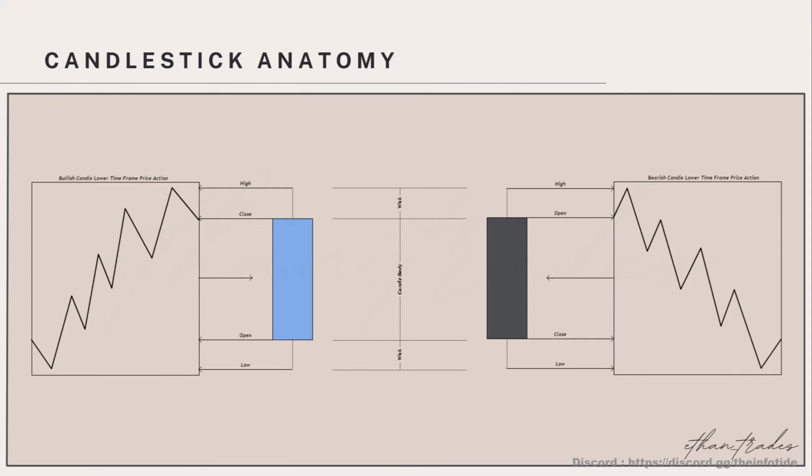The high and low of the candles are the highest and lowest prices reached within the represented time period. To break down the schematic right in front of you, the colored portion of the candle is the body of the candle, and the lines that stick out of the top and the bottom of the body are the wicks of the candle. So this entire thing makes up one candle. The colored portion is called the candle body, and the lines that stick out from the top and the bottom are the wicks.